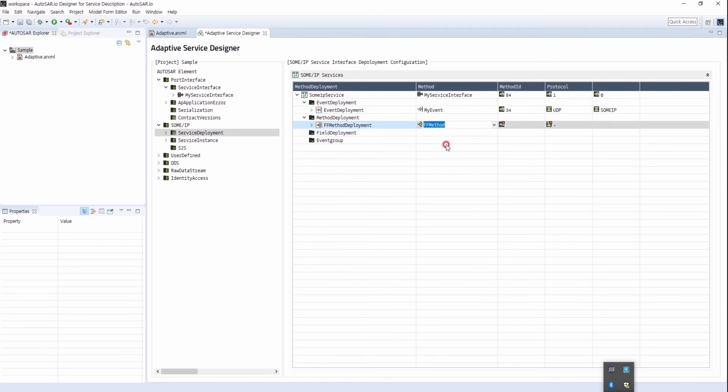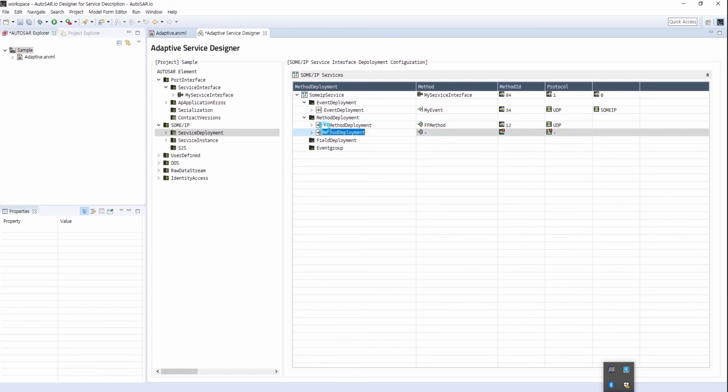The method ID is random number and select UDP for protocol. The second one is our RR method deployment, which is referring to our RR method. The method ID is random number and UDP for protocol as well.